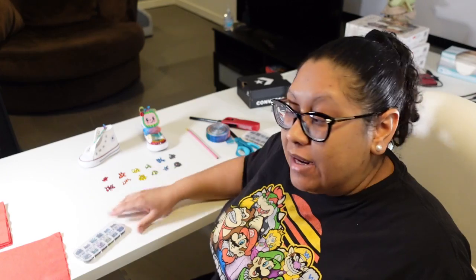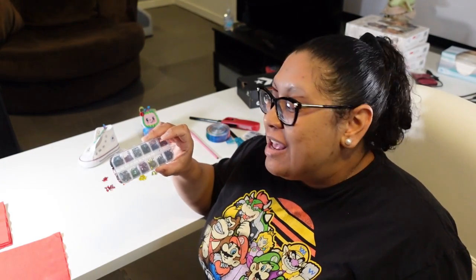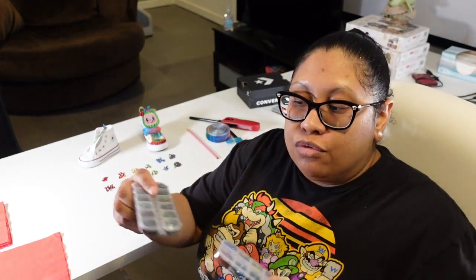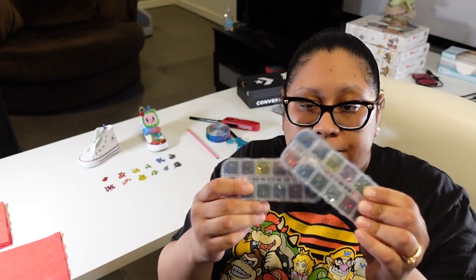So the two largest sizes are SS30, which are the bigger ones here. And then the second biggest size is SS20. So if you just want to look for just those sizes and save yourself the headache, because I just spent about 20 minutes sorting out the two largest sizes from these, because I ran out last time, so I ordered more. So these are the two I ordered extra.